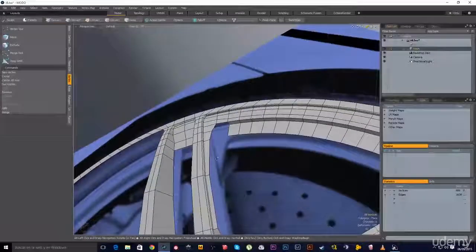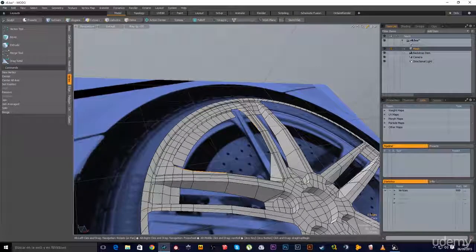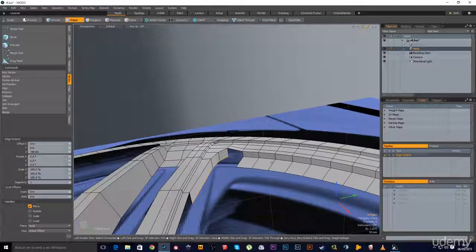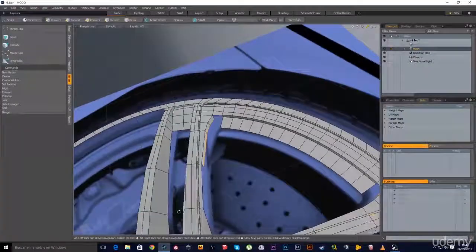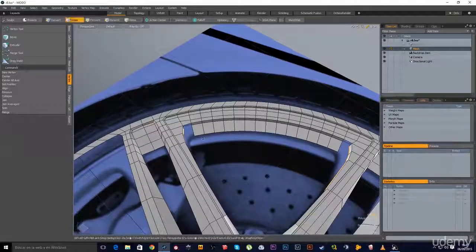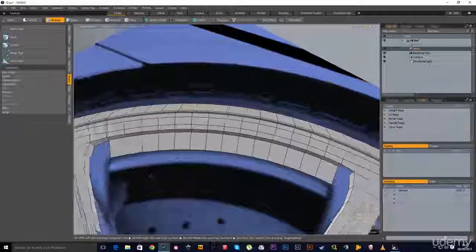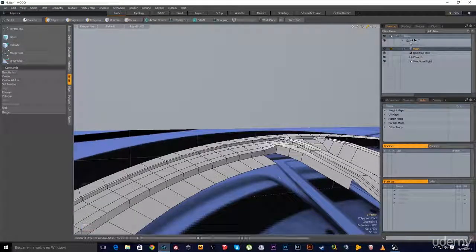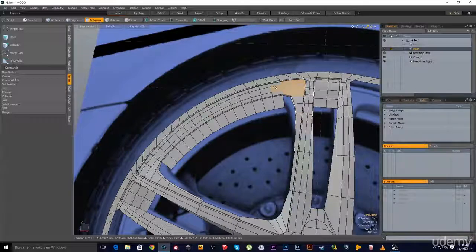So now I'm gonna use these edges and these edges and extend them about the same depth of this part. 1, 2, 3, 4, hit P. 1, 2, 3, 4, hit P. Okay, I want all this part to be perfectly flat.